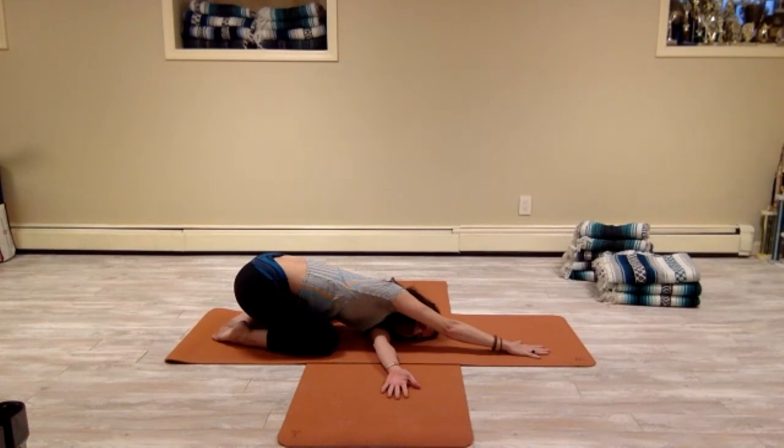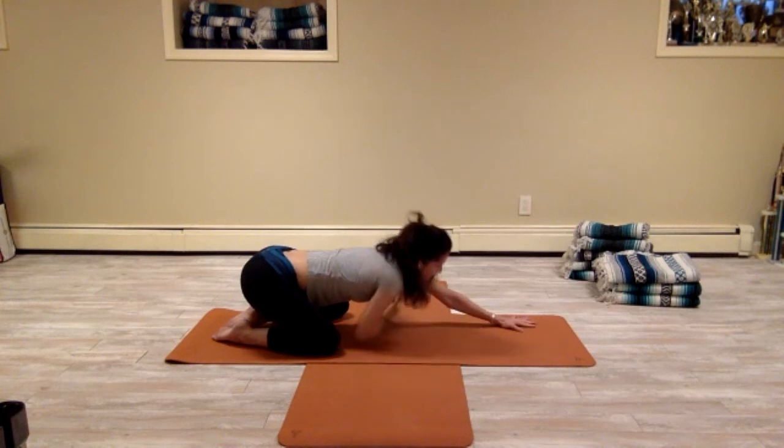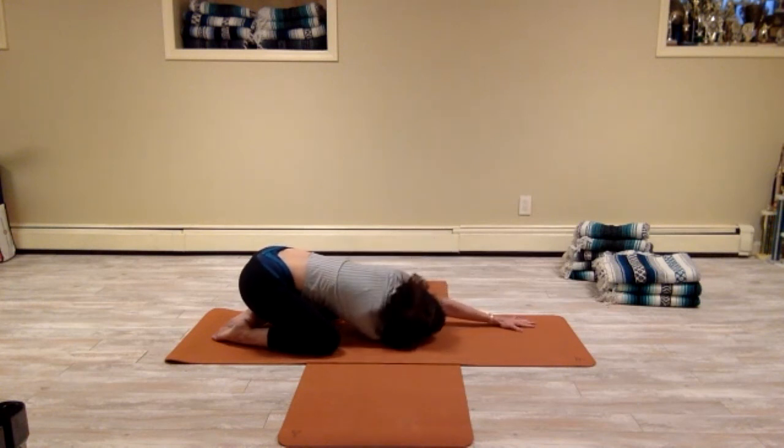Breathe here. Let's do the other side. Reach your right arm forward. Loop your left arm under the right. Lower your left ear down to the mat. You're in a twisted child pose on the second side.